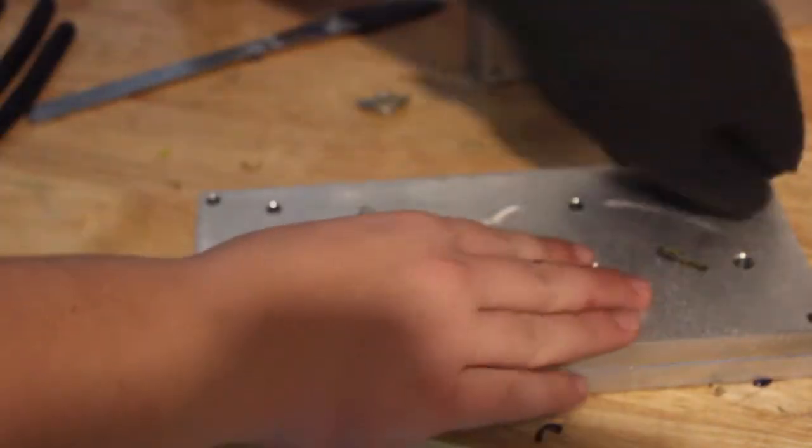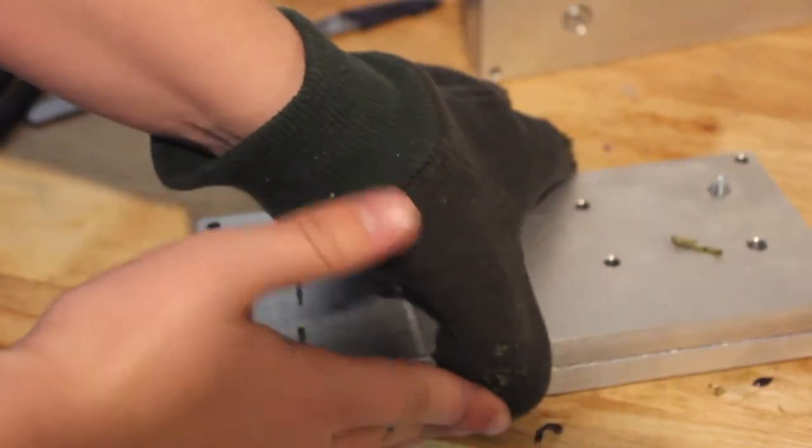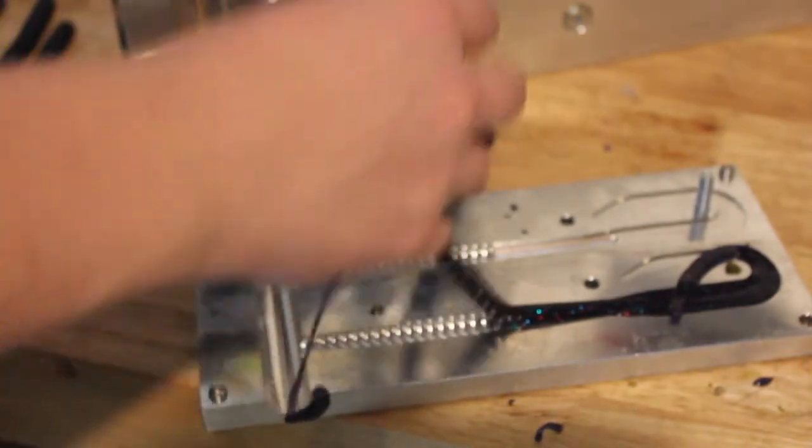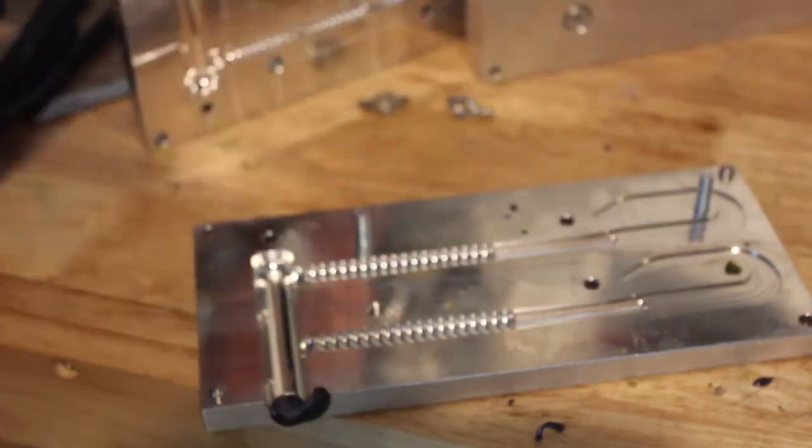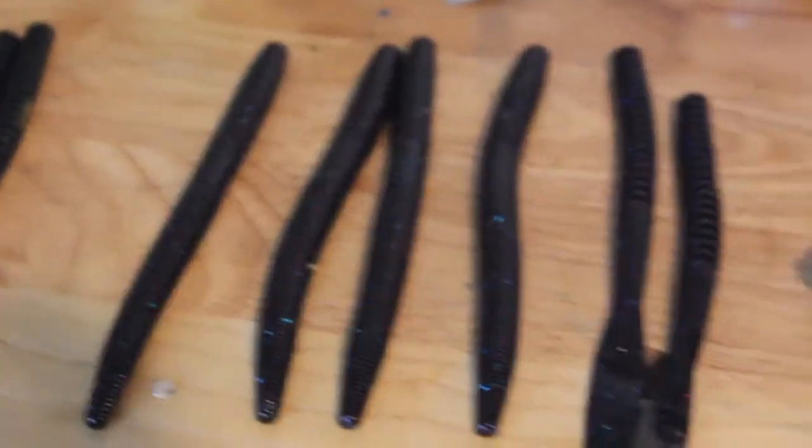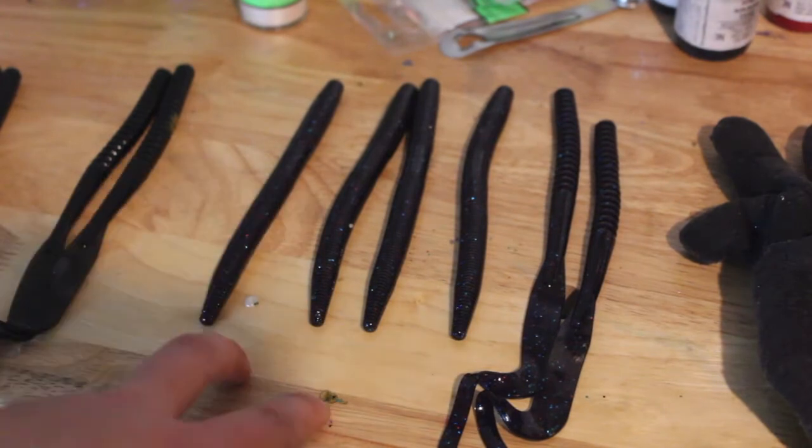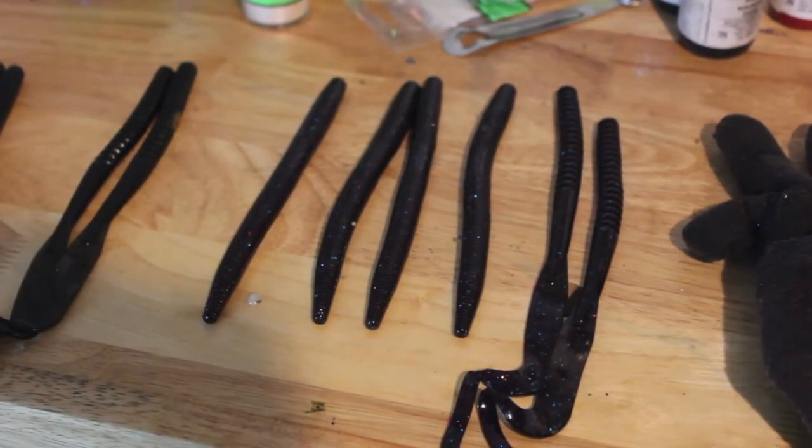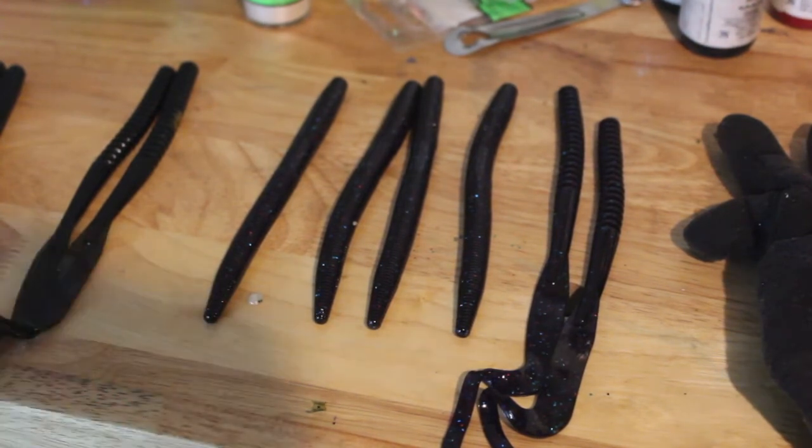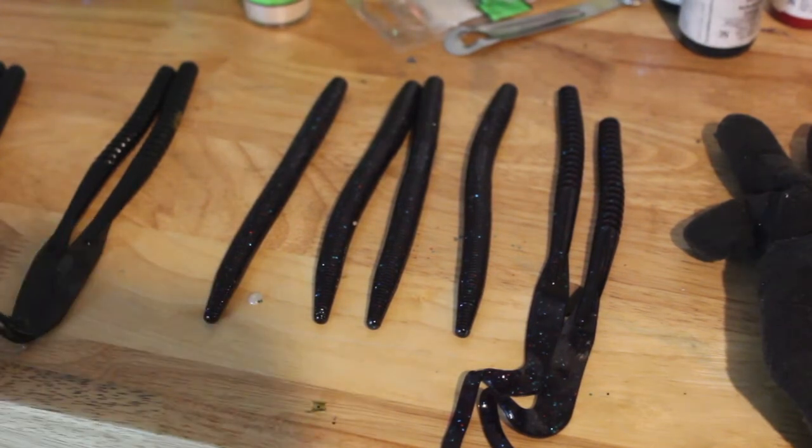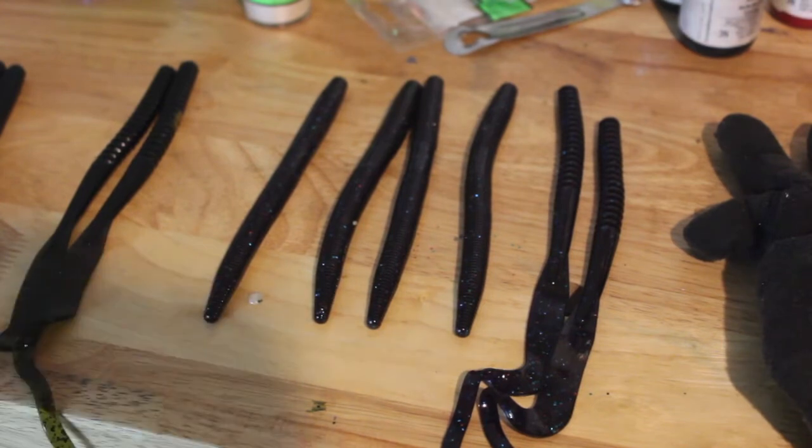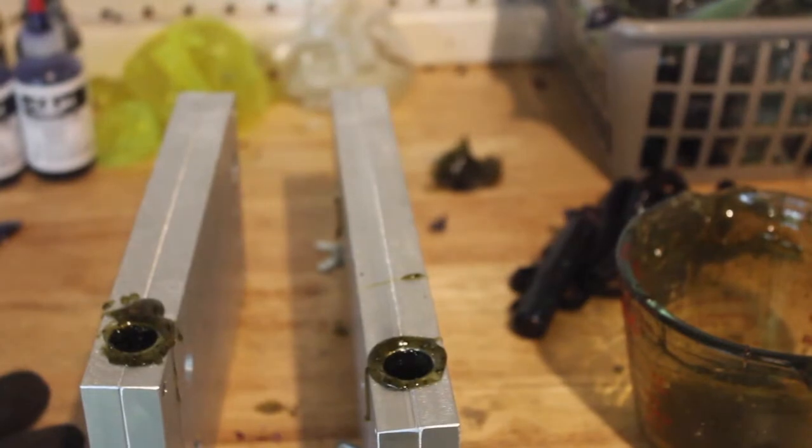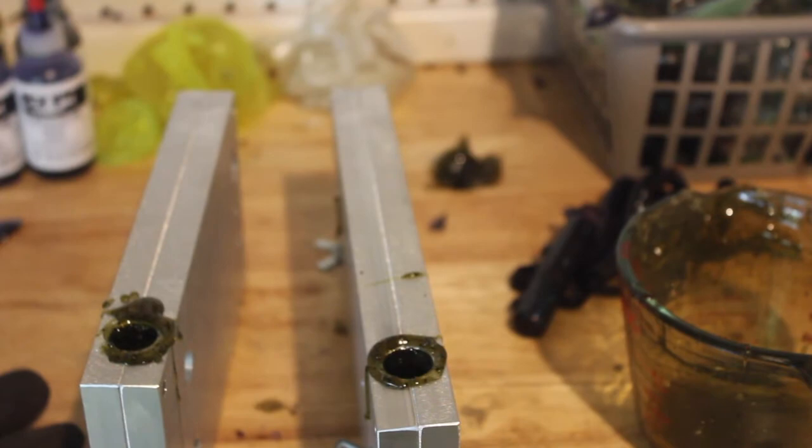I might buy another cheap injector off Amazon because the one I have now is only 30 bucks and it's actually holding up pretty good. Yeah, so these turned out fine. I just got to remake the worms. This is what we got so far. We got some Junebug. I still need a few more of those. I still need more of all of these. I do bags of 6 for the worms. I do bags of 10 for the senkos as of now. Then I do bags of 10 for the swimbaits. So I got a mess going on right here. So I'm going to do the rest of these senkos and ribbon tails off camera and then I'll be back once we switch to the swimbaits.